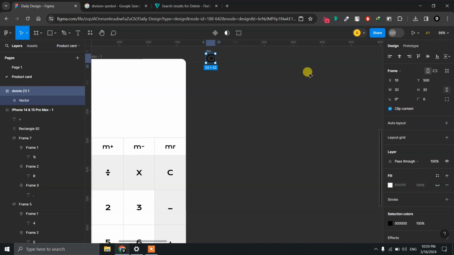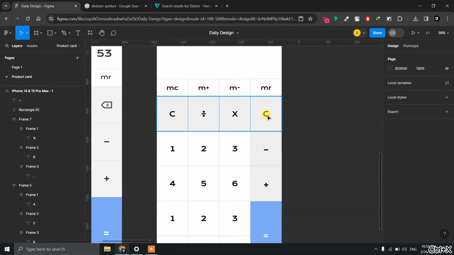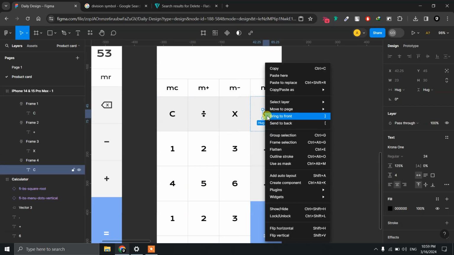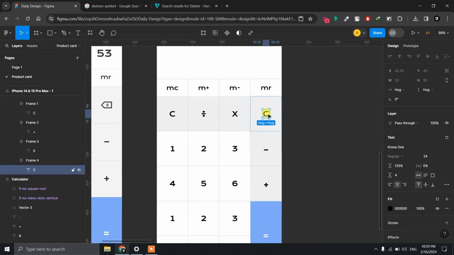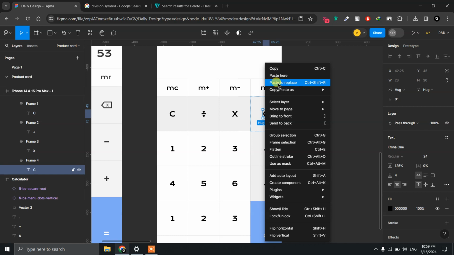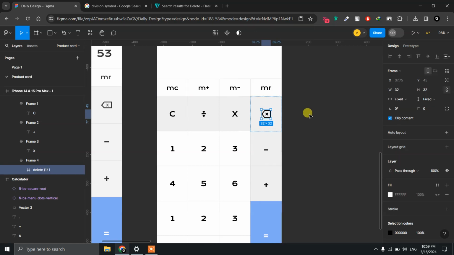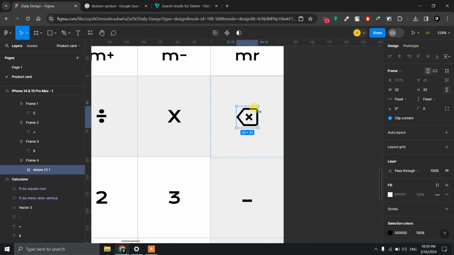So we'll cut it and select our text here by double clicking on it, and then right click on it and click paste to replace. And as you can see now, the C text has been replaced by our icon.